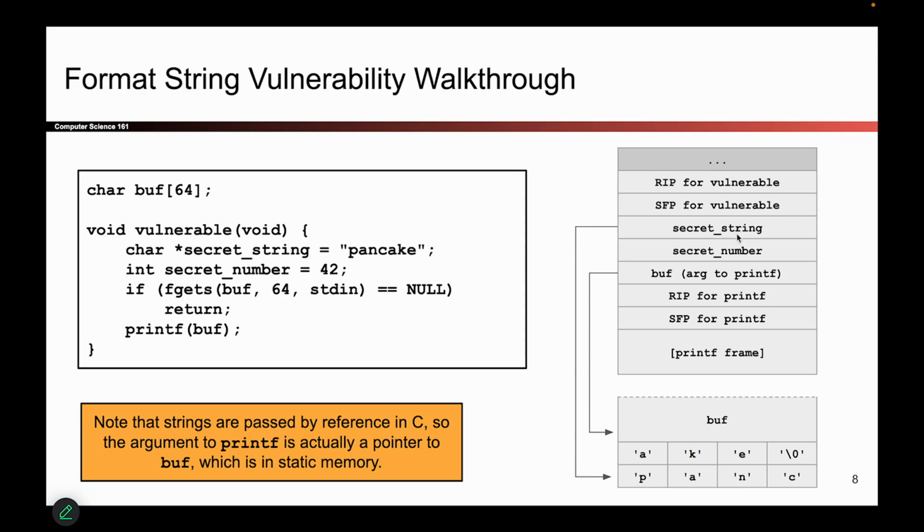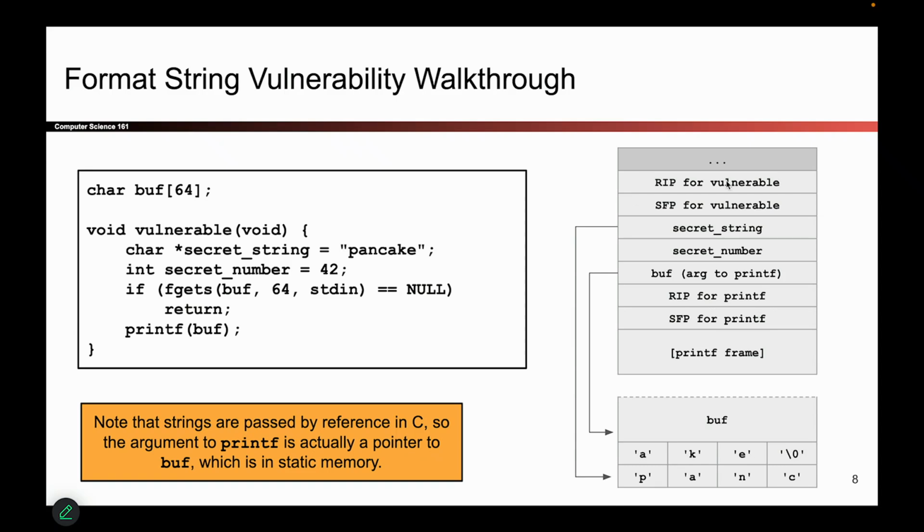So when I put the string on the stack, that's what it looks like. It's an address. If you go to that address, you'll find the letters pancake. And then the next local variable that I push is secret number. So there it is. Happens to have the value 42. And then what happens is kind of like what we saw earlier. The user, or the attacker, now gets to write 64 bytes into buffer. They can put whatever they want into buffer.